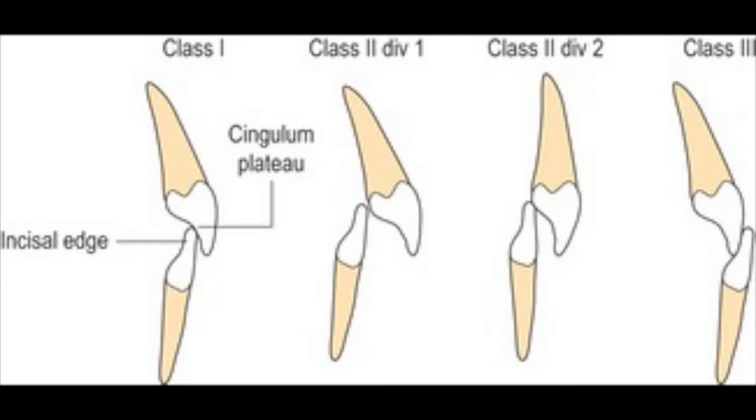And then a class 3 incisor relationship is when the incisal edge of the mandibular incisors, so the tip of the bottom incisors, are biting anterior to the cingulum of the maxillary incisors. So it doesn't necessarily have to be edge to edge. The lower teeth don't have to be in front, like a complete reverse overbite, but the incisal tips are more anterior than the cingulum. Now moving on to molar relationships.